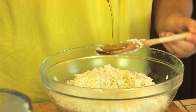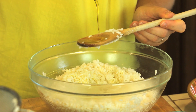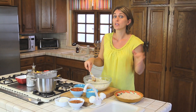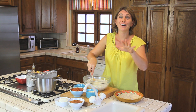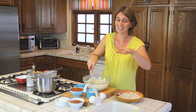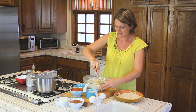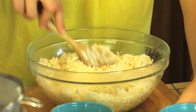We didn't use a huge quantity of water because we want the rice to stay just a bit sticky. First we add the five tablespoons of extra virgin olive oil and stir. That's another variation from the original recipe — this is a kid-friendly, lighter version. We're not going to use butter, we're going to use oil, and we're not going to deep fry, we're going to use the oven.